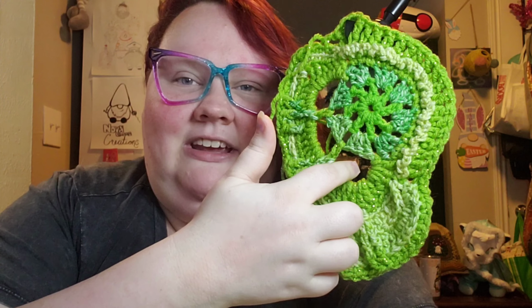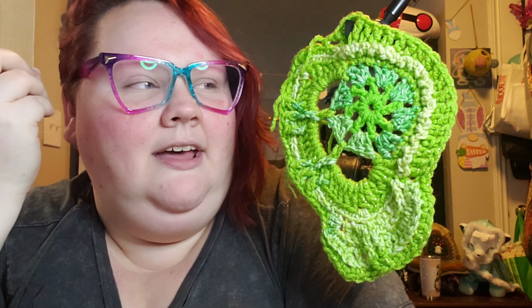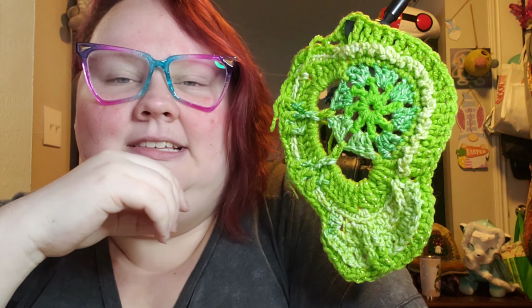We've got gaps here and we've got a lot of spike stitch sections. I think they're just really interesting looking. I think this is probably my favorite just because it's really what freeform crochet is to me. Just lots of different stitches, lots of different texture. And that's what I was aiming for in the shawl that I'm making. So I've got single crochets, half double crochets, double crochets, slip stitches. There's a couple of treble crochets in here and spike stitches. And then I also did some little granny clusters, which are still just double crochets.